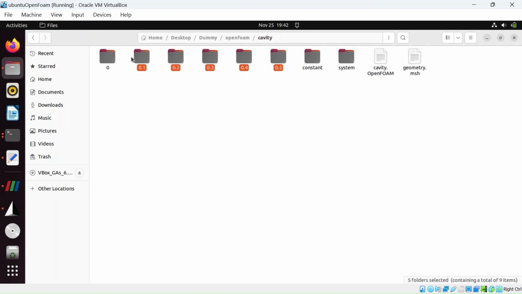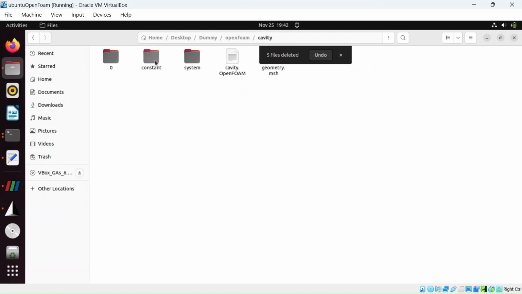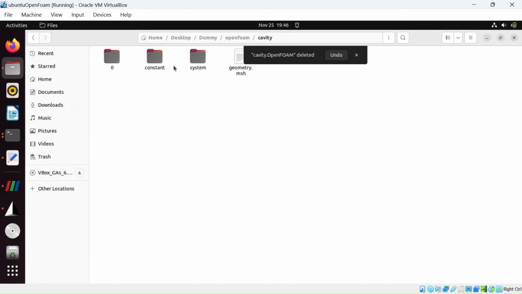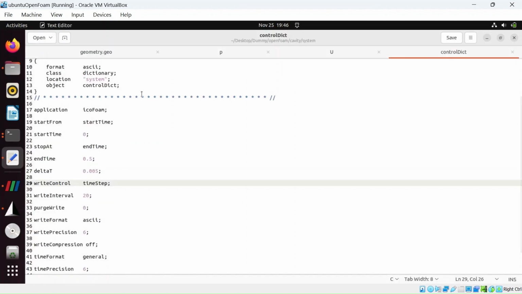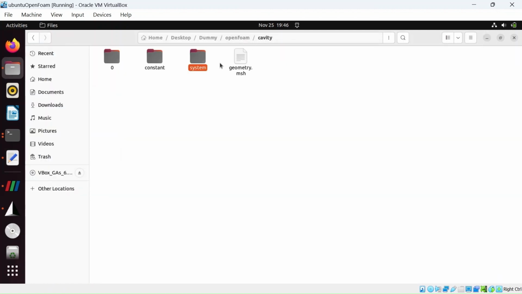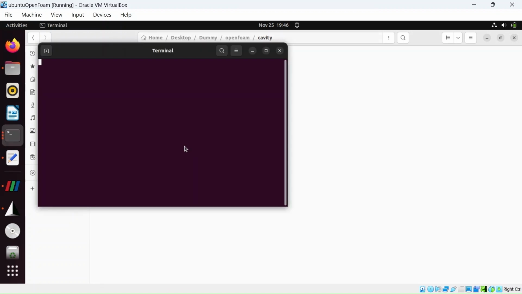Now we can increase the time for which our simulation will run. For that we have to go into the controlDict file, and we will change the end time from 0.5 second to 50 seconds. And after saving this, we will again run icoFoam in the terminal. It will take a much longer time since there are too many time steps here.